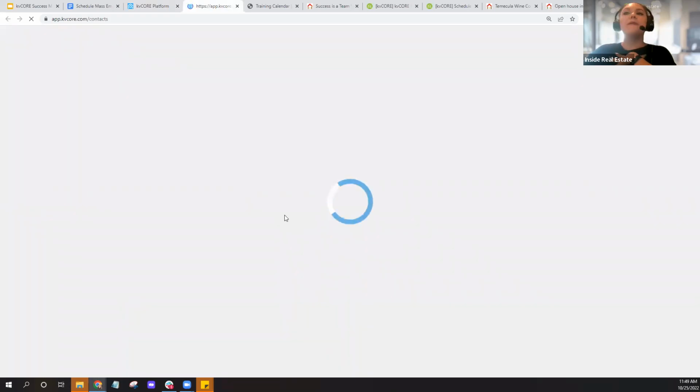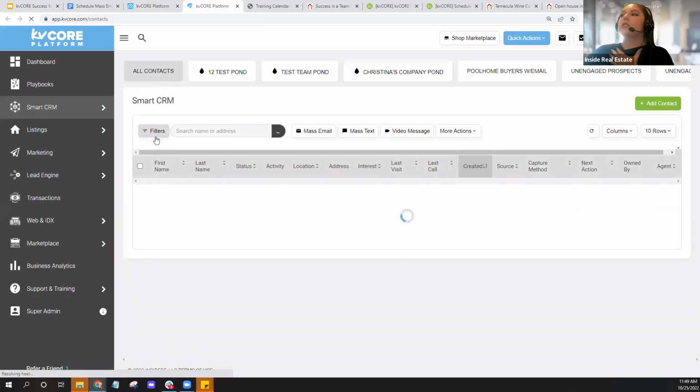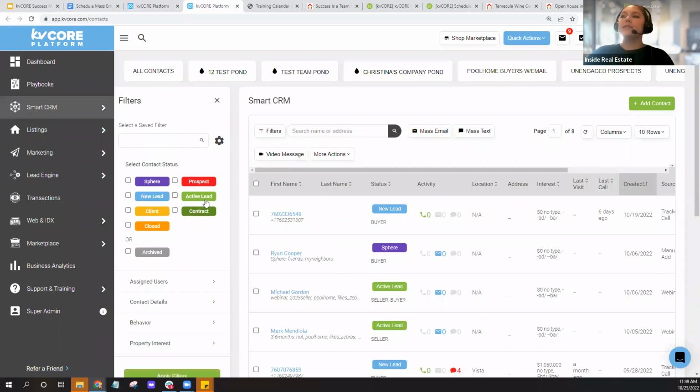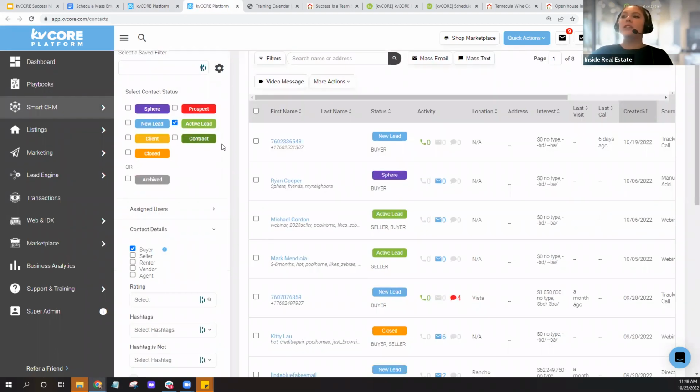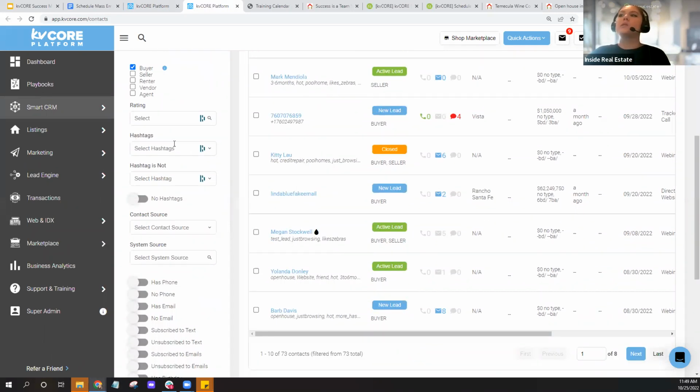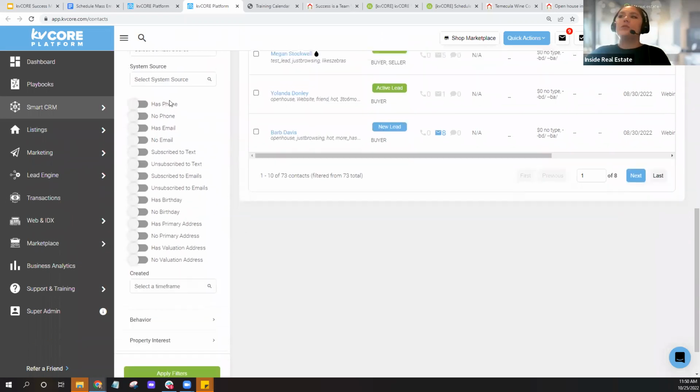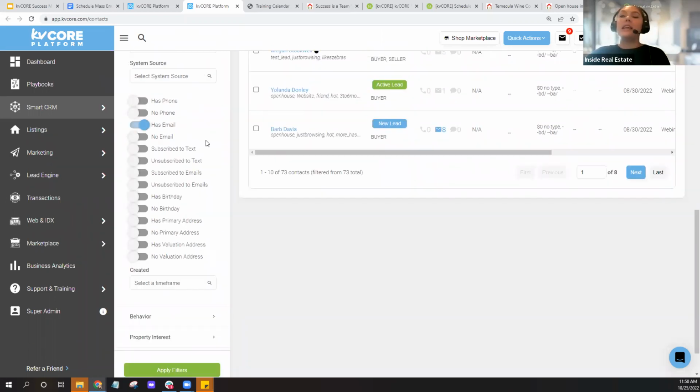Just so you know, in the filter section of your Smart CRM, if you regularly send out your listings to, say, your active leads, those actively searching for homes, and your buyers, and that's one that you reach for quite frequently in your filters. Again, I can narrow it down even more. I could choose a specific hashtag. I could choose who has a phone or an email. Email might be a good filter to save in this kind of case. Make it easy, make sure I'm just sending it to the people I know have emails in the system.